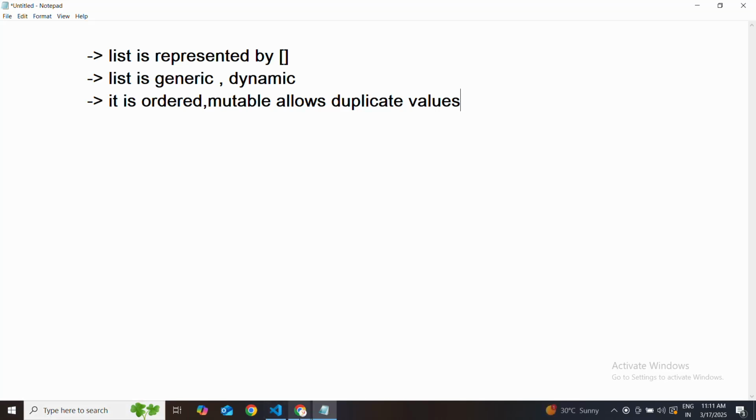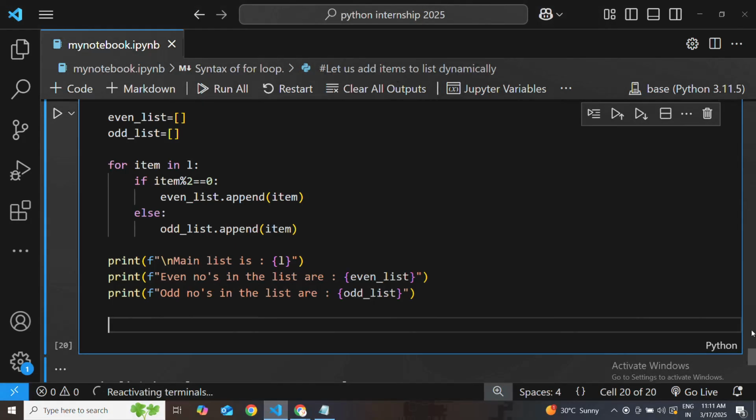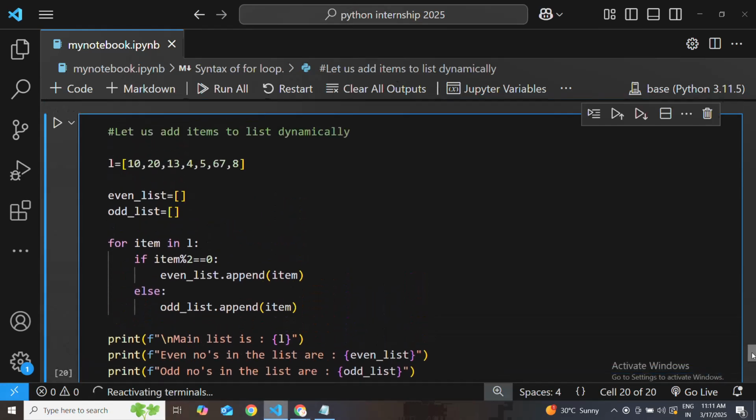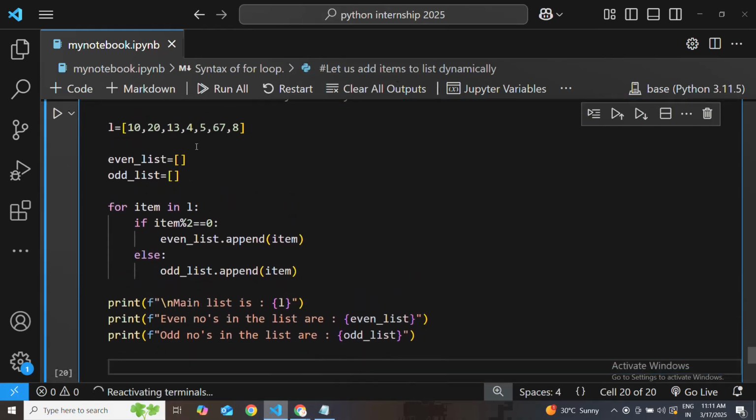This is the simple program we had written. Here we have a list with numbers 10, 20, 13, 4, 5, 67 and 8. We have taken two empty lists and we are using a for loop to iterate through the list. This for loop fetches each item present in the list.